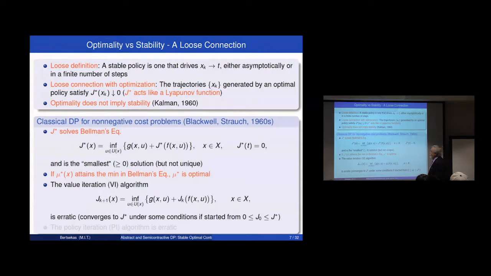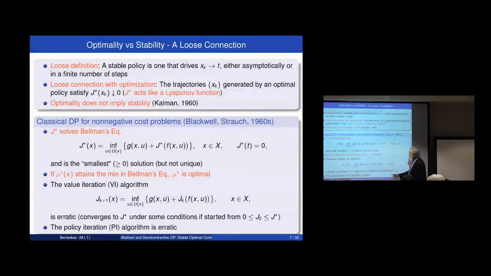There is also the value iteration algorithm. Now, the value iteration algorithm iterates with this dynamic programming mapping, starting from some initial condition J sub 0, and it generates J sub 1, J sub 2, and so on in this way. And under some conditions, not always, if the value iteration algorithm is started from below J star, then it converges to J star. Usually this is satisfied. If the control space is finite, for example, it is satisfied. However, if you start value iteration from above J star, it may get stuck. For example, it may get stuck in some of these other solutions of Bellman equation. If you start at a solution of Bellman's equation, value iteration will stay there. So value iteration is a little flaky for our problem.